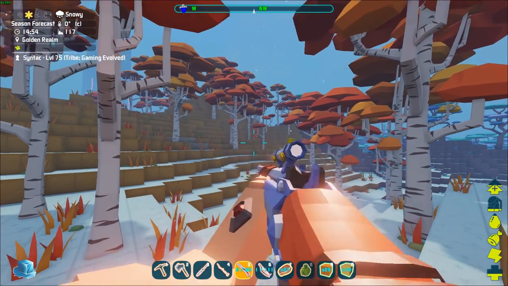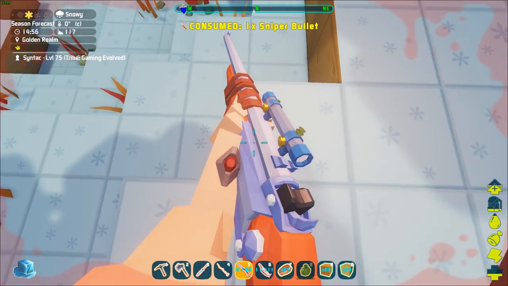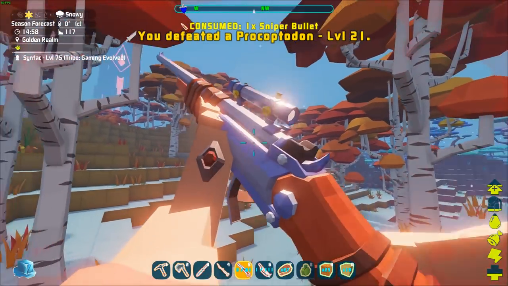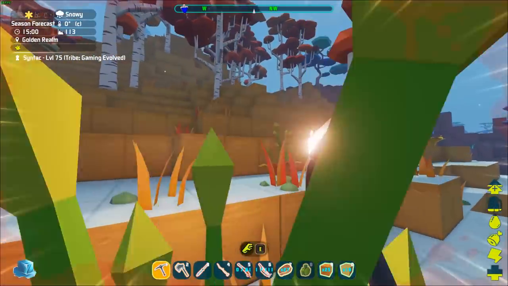It's taking quite a lot of shots to actually kill this dude. Also, even the bullets, sometimes you shoot, I'm aiming right here, and I hit there somehow. I don't even understand sometimes. It's so confusing. Alright, kill the Procoptodon. I don't know if this is gonna give me what I need. I need the thigh meat.